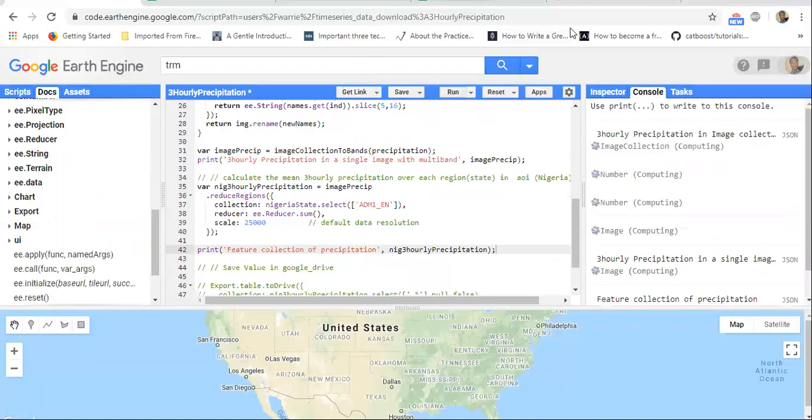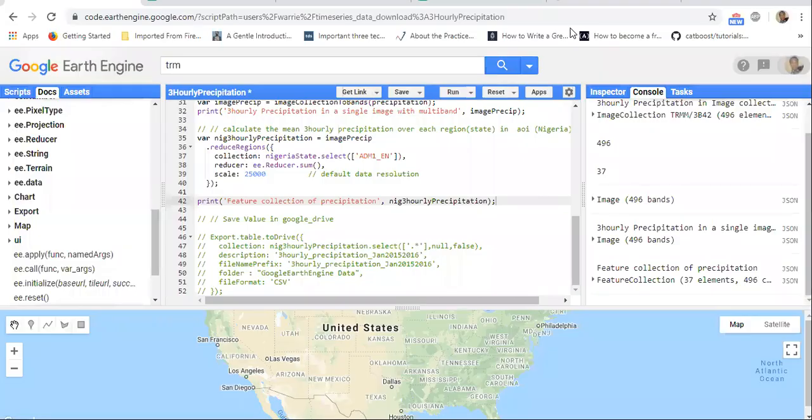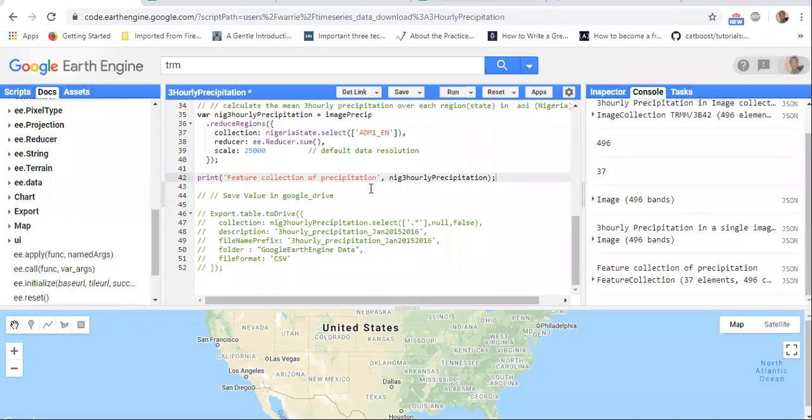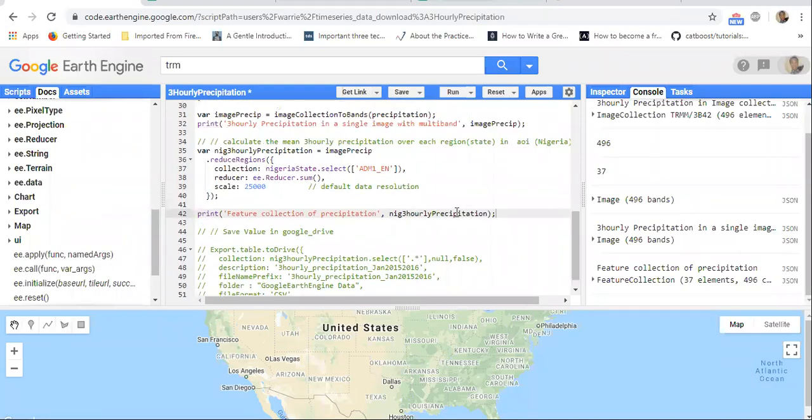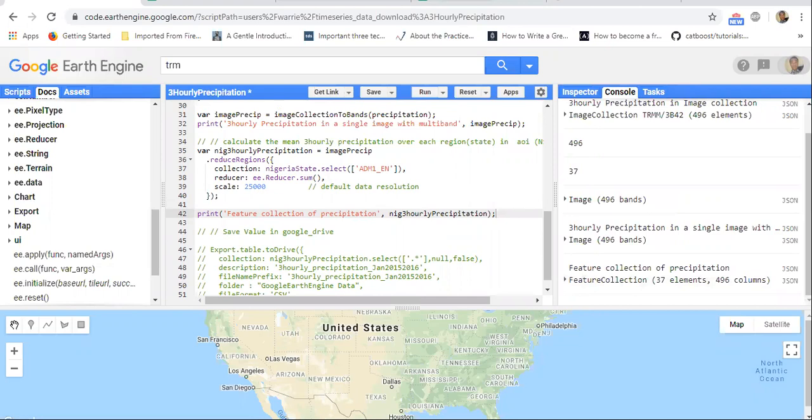It keeps on running. Once this function finishes, you will see our calculated statistics, the precipitation value over our region.